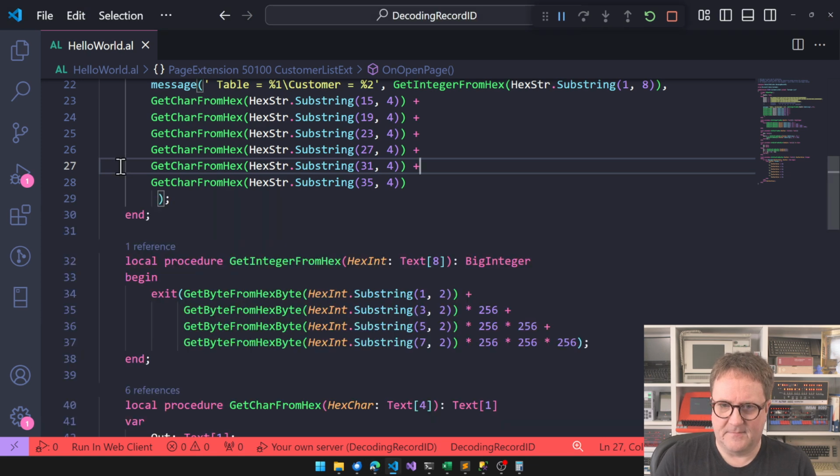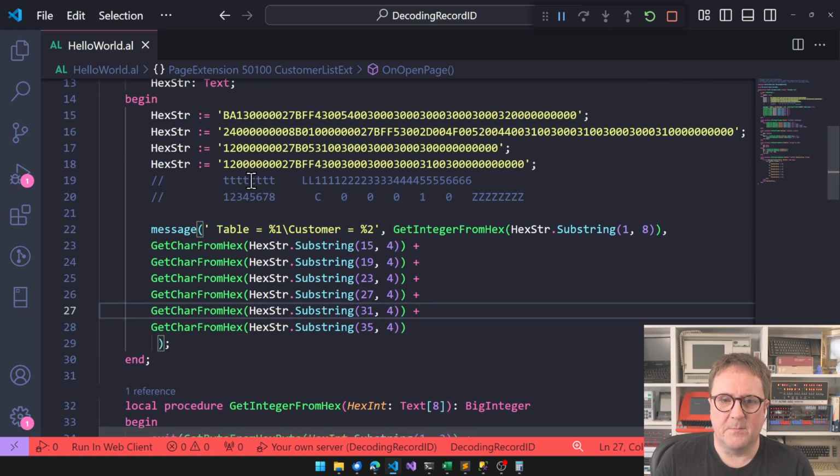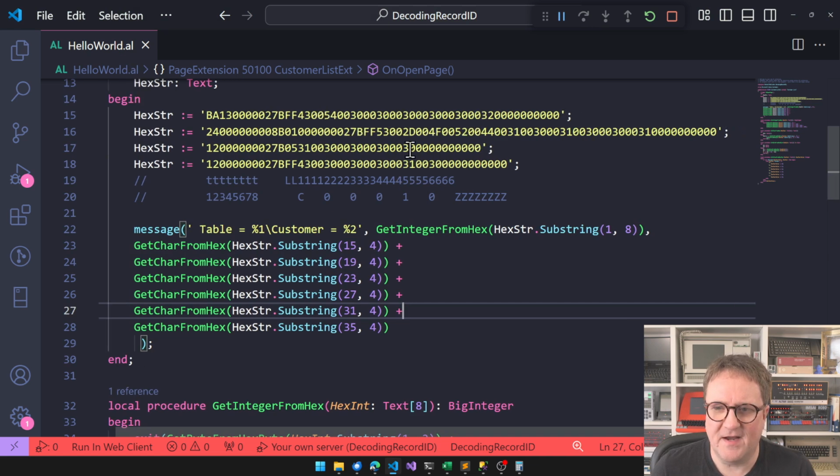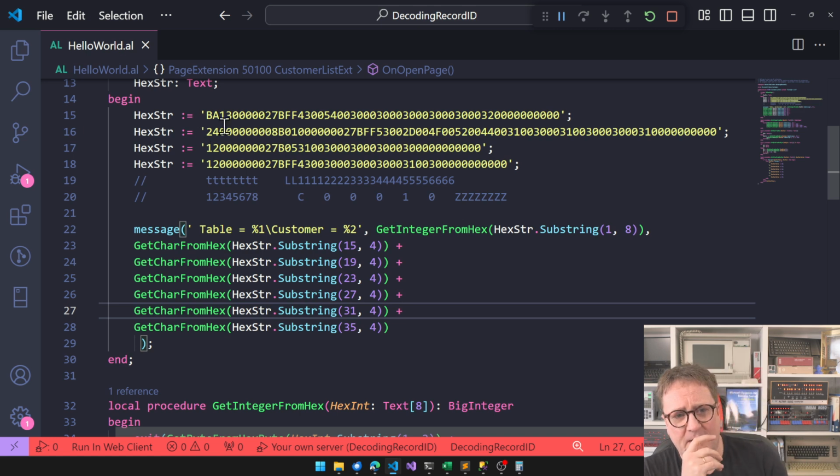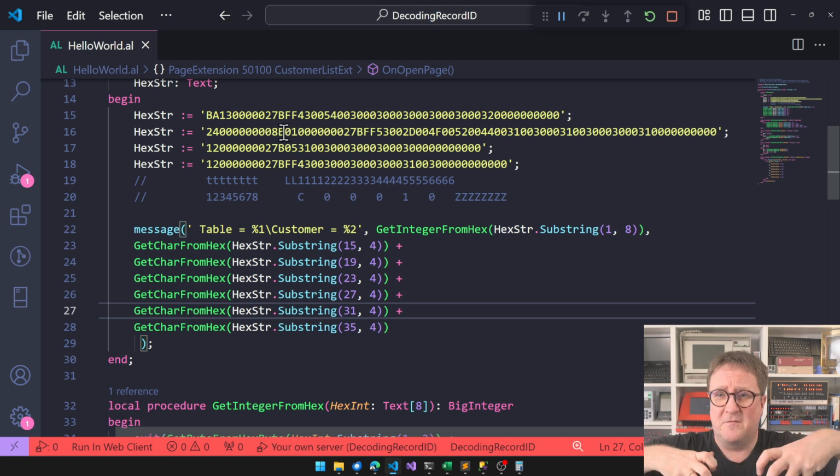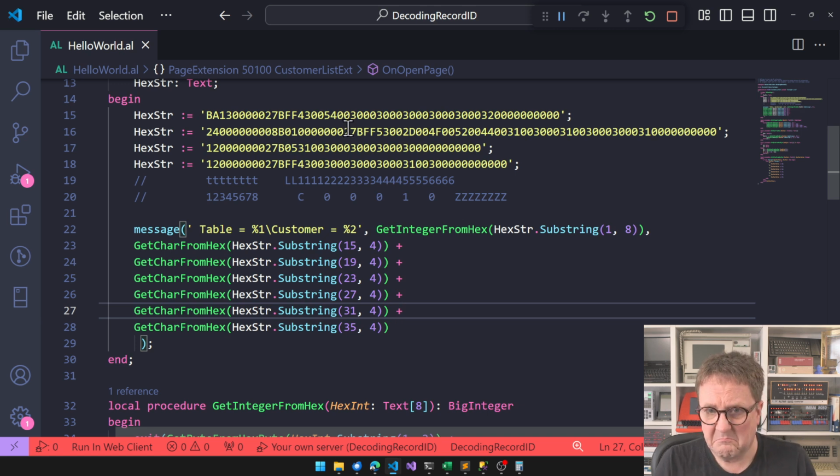So, of course, we're totally cheating, but we decoded the hex, so we know how to decode the example. What I did in my code was that I started cheese grater slicing stuff off as I went along. So I got the table number, then I figured out what is the type of the first field, and depending on the type of the first field, if it was an integer field, it was 8 characters.